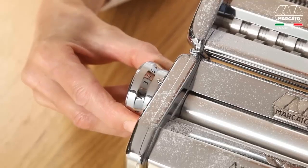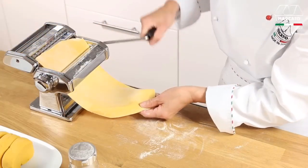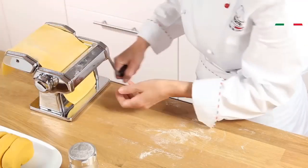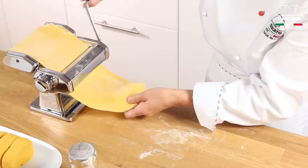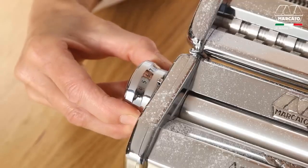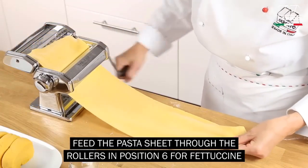We loved the texture of pasta that came out of this machine. The rollers were designed to create a rough surface that holds onto sauce. Selecting a thickness is as simple as turning a dial, and we had no trouble getting flat, even sheets, even on the thinnest setting.